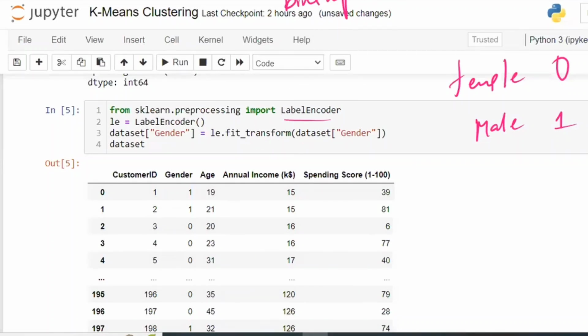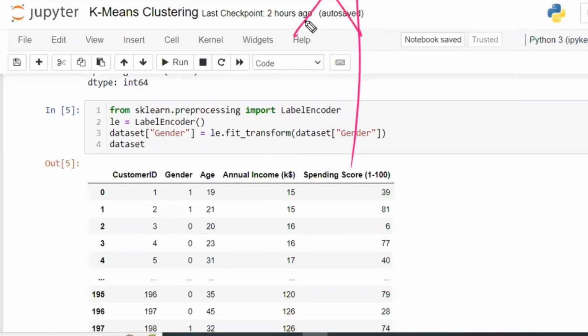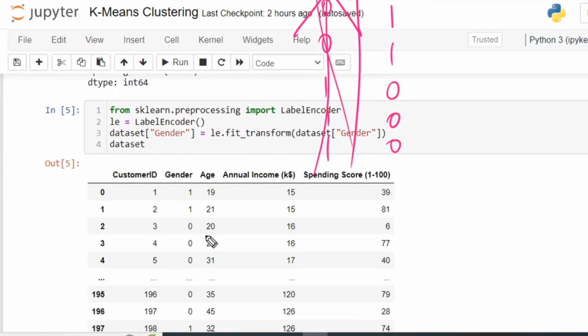For example, if I apply one hot encoding on the gender, I am going to get female and male, out of which drop first is equal to true drops one. Wherever the male is there, it will have 1, and wherever the female is there, it is going to be 0. In the other column, wherever the female is there, it is 1, and wherever the male is there, it is 0. If you drop one, automatically you will get the other, right? The same thing is here.